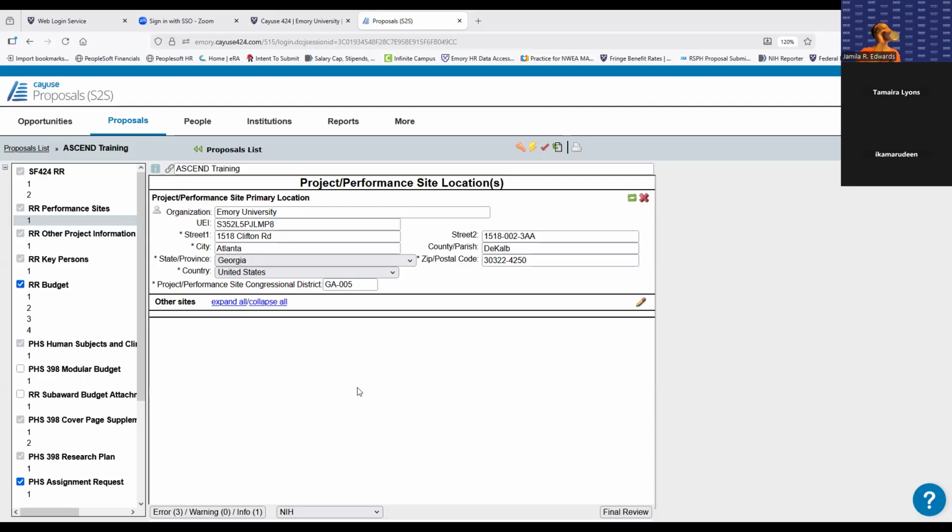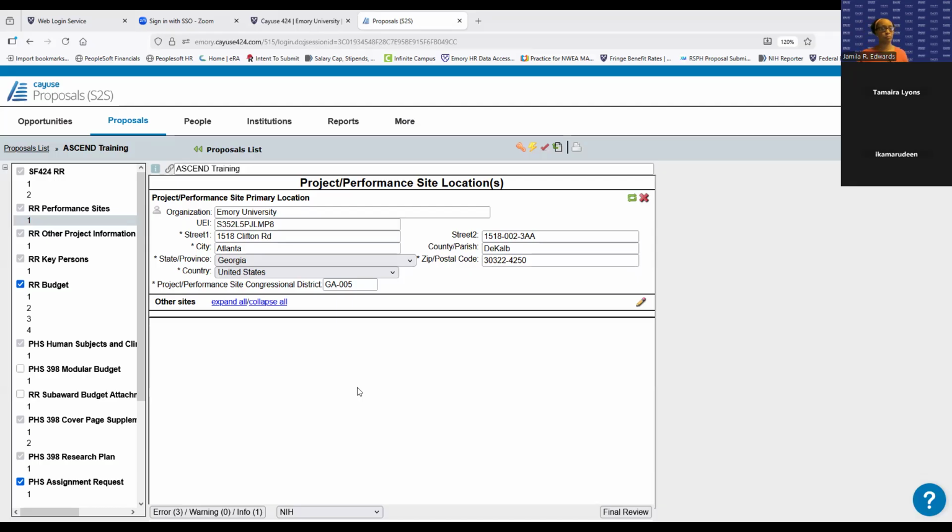Once you populate the information for your institution once, every time you pull up a new application, this stuff will already be pre-populated, so you just review and move on. Correct.